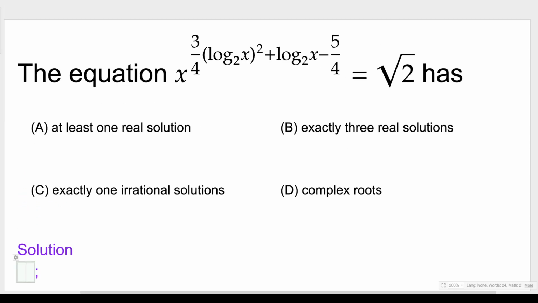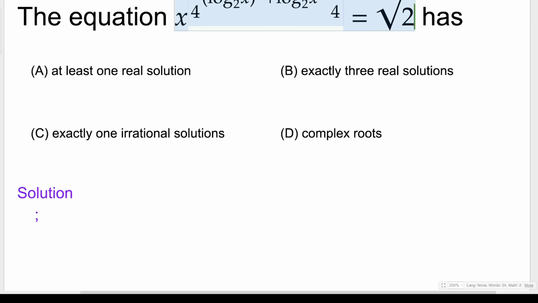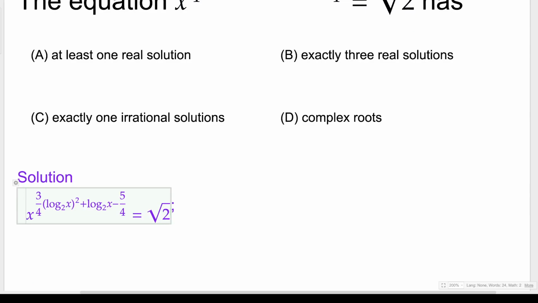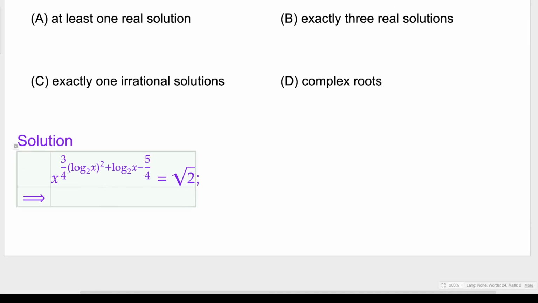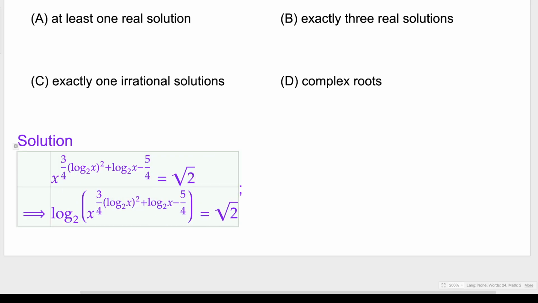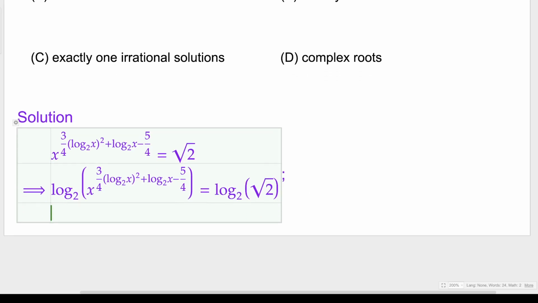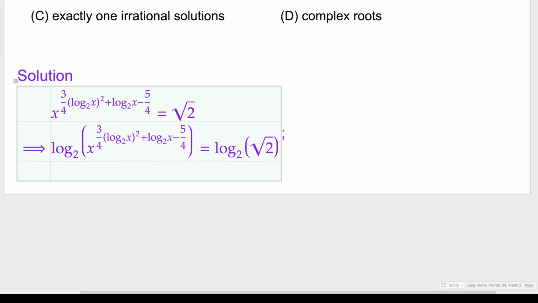So first of all, I'll jot down the equation as it is, right? Now in the next step, I'll be taking log x base 2 on both sides of the equation. For this one as well as for this part. Now here we can use the property of log, but before that I'll simplify this and then we'll make substitutions over here, right?